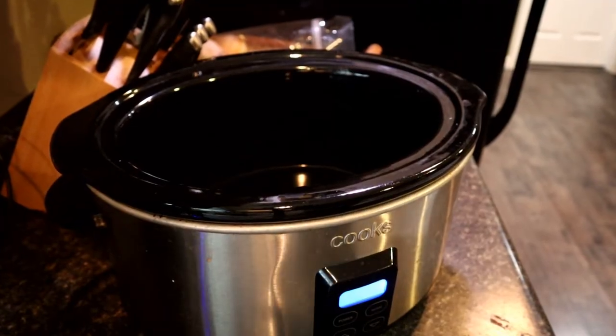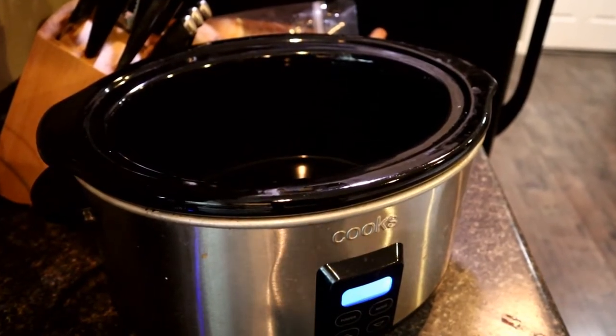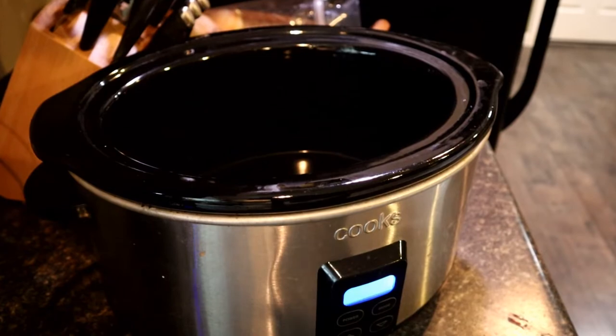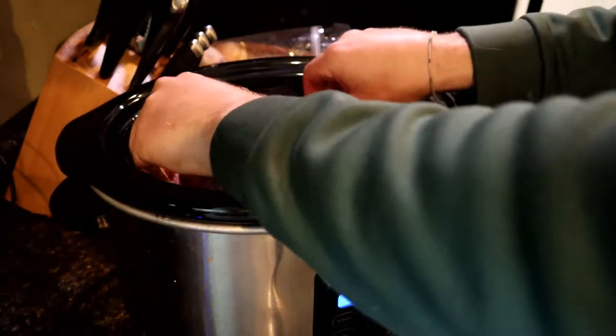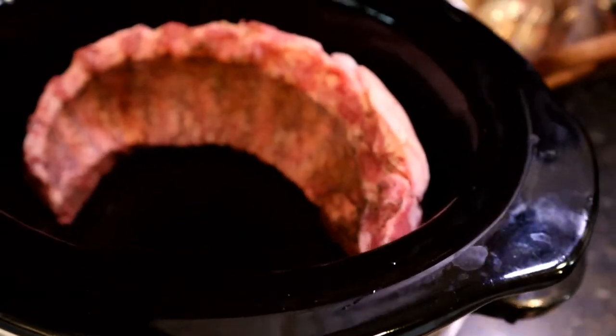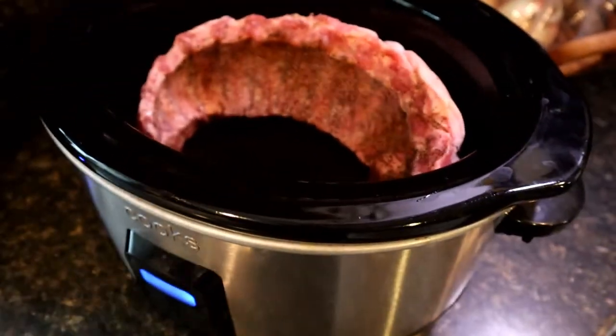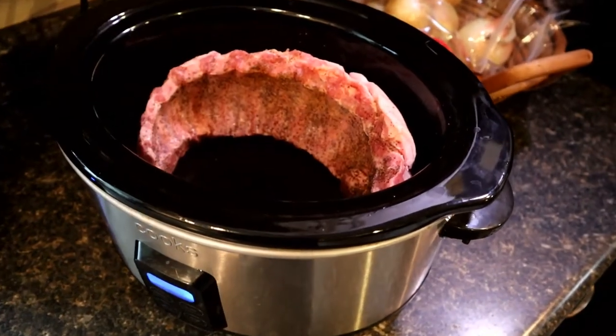Okay guys, once again we've got our crock pot. I like to preheat it on high for a little bit while I'm prepping food. I don't know if that makes a difference. Now, we are ready to put our ribs in, and I'm just gonna put them in sideways like this, and hopefully let them roast in there. And then maybe, I'll come back and check them in a couple hours and we'll see how they're doing.